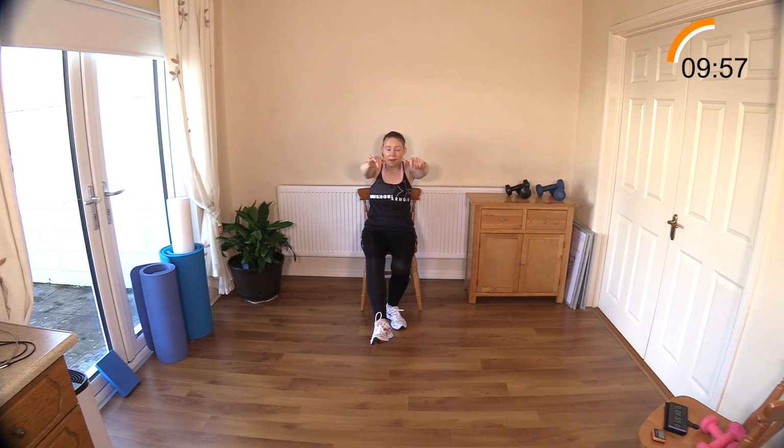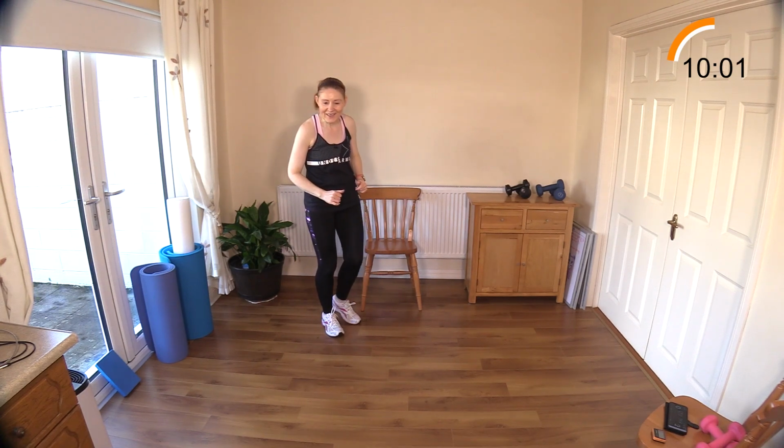Down we go. Drive up, less than 10 seconds. Come on, you can do it. And drive all the way up. I think we're there now. Well done, that was great.